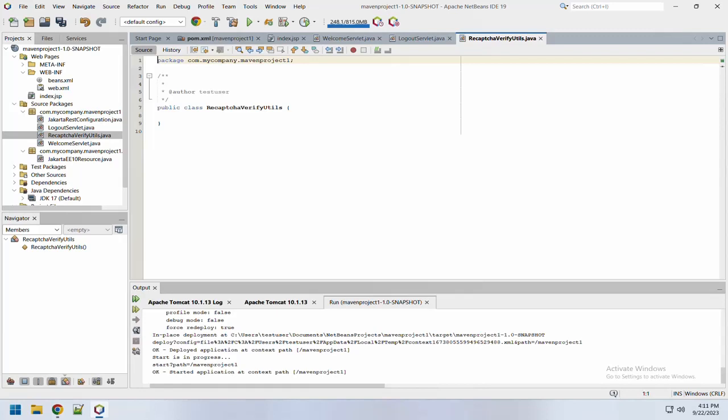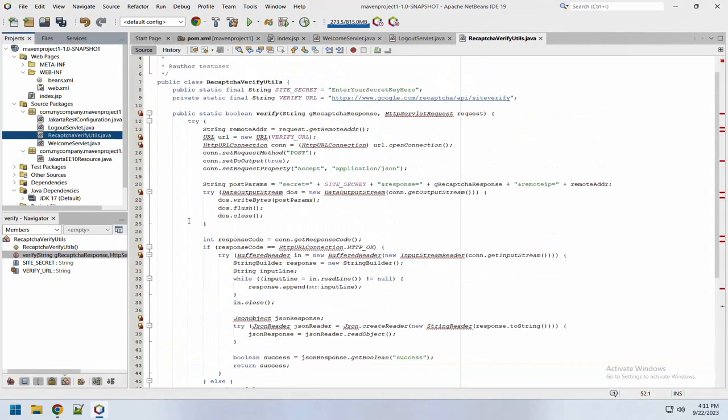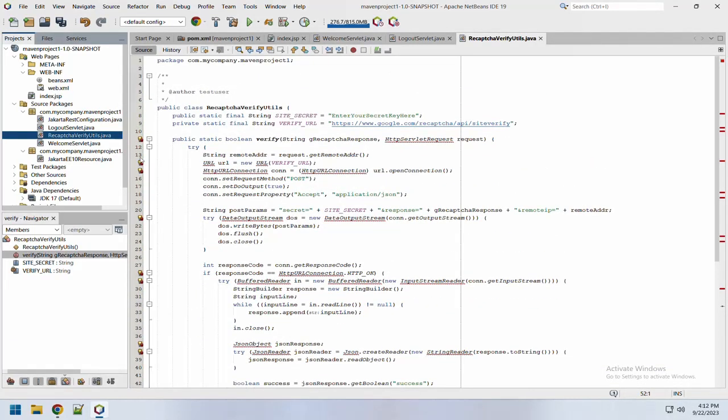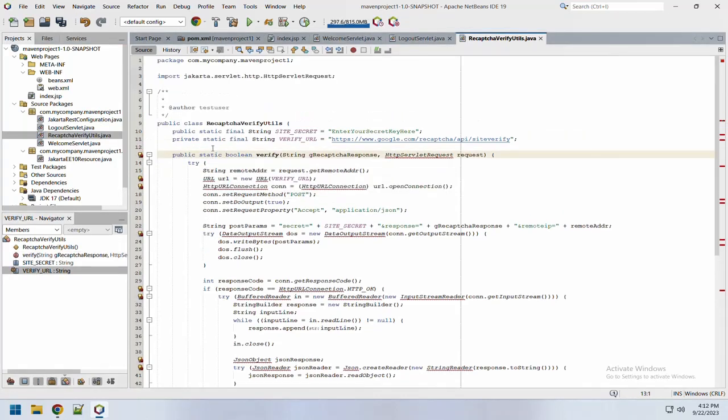I'm going to be copying and pasting all the code, so feel free to pause the video so you can type all this stuff out. Okay, so there's a bunch of errors here, so we're just going to go ahead and get rid of those by clicking these and saying Add Import. I'll just do that to all of them.